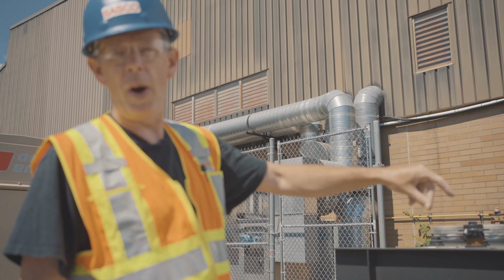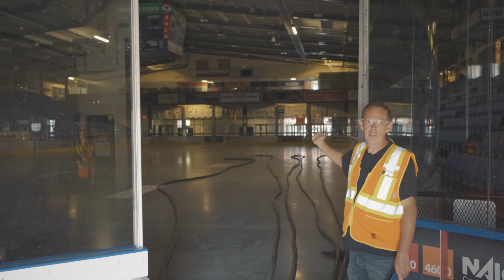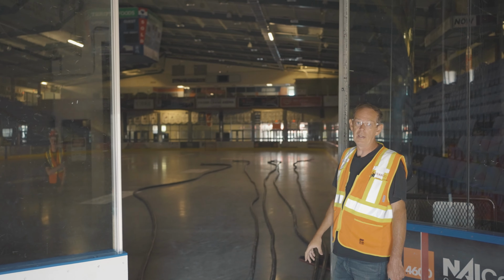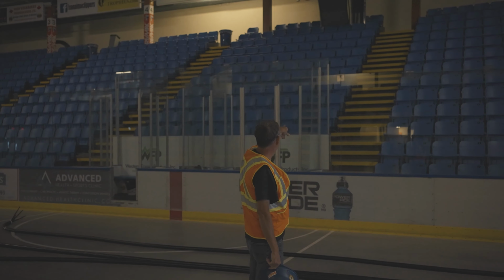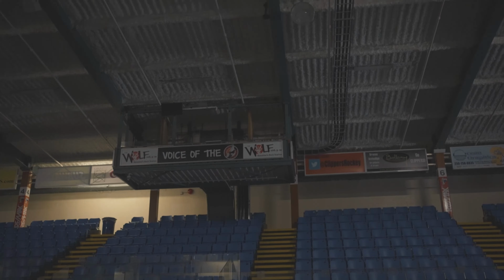Okay, so inside the building. So here is where we installed cable tray across the ice rink. The cables continue into the electrical room of the arena, into the mechanical room for future boilers, and across and into the building next door. So there's where the first cables turn in behind the seats and down into the electrical room below. The remainder of the cables just carry on across the rink.